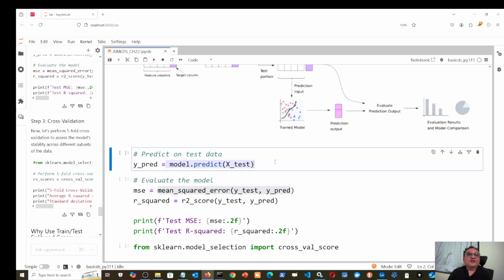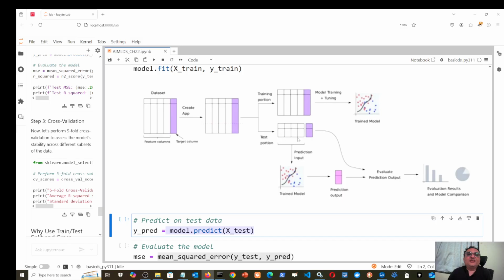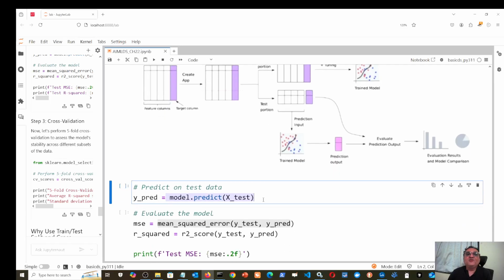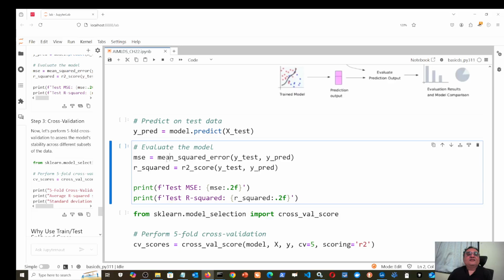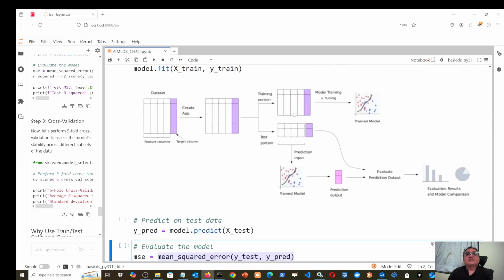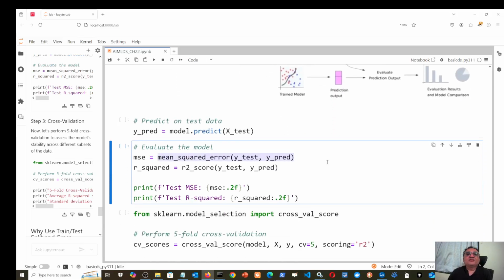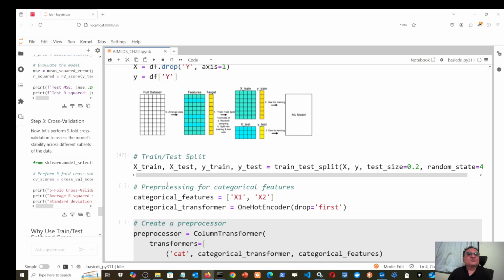So first I am making a prediction with model.predict, and for prediction only X test is supplied, never Y test, right? Because you want to hide the label, you want to check how your model performs on unknown data, and then mean squared error is computed from Y test and Y predict. So now you compare this purple and this pink. This is Y predicted and this is Y test actual. That will give you the mean squared error between the two. And then you can also find R squared for those two, Y test and Y predict, and print those values, right? So this is what we are trying to do.